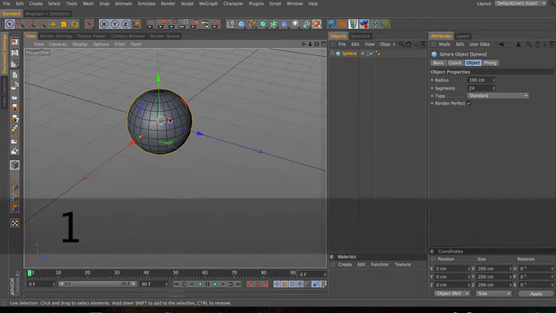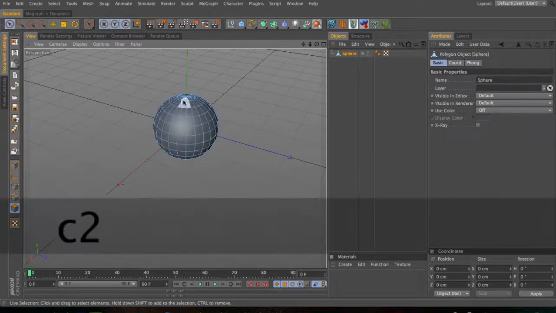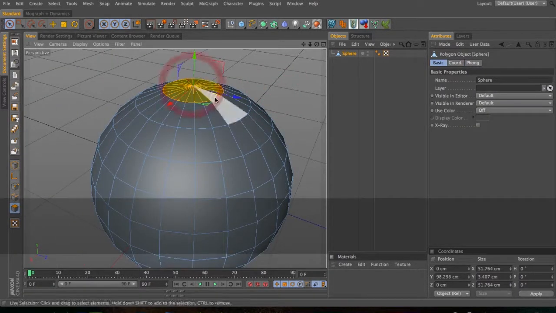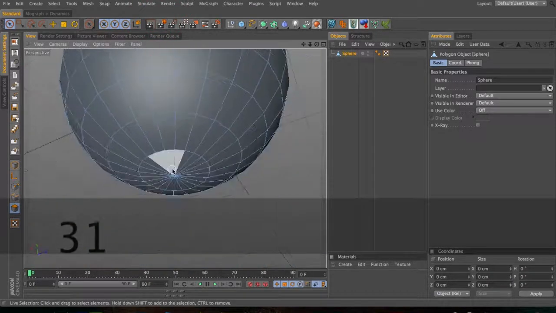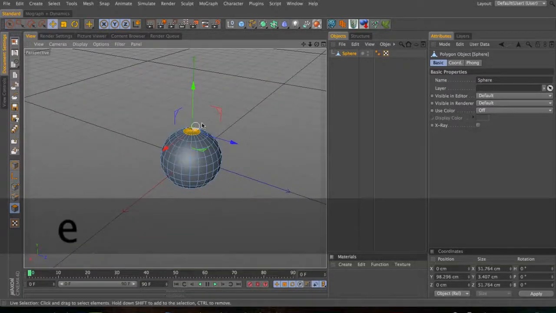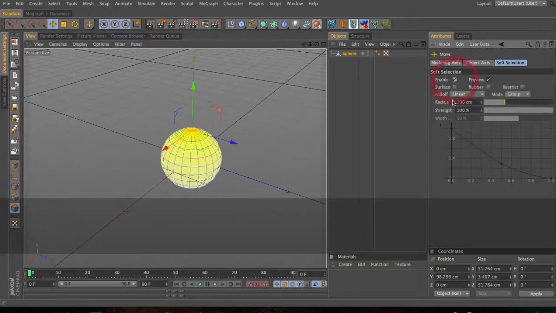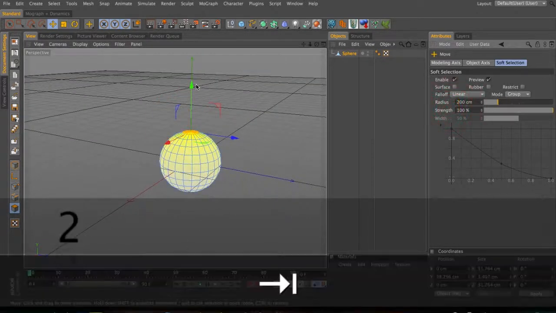So here we go. Let's start by making this sphere editable, getting rid of the caps. Oh, don't get rid of the caps yet, actually. Let's select the top caps and hit E. Enable soft selection, 200 centimeters.